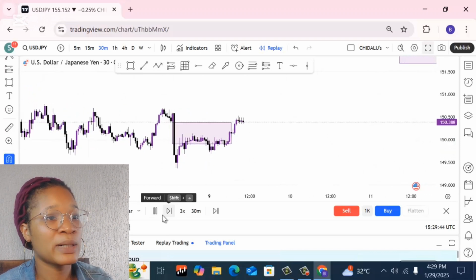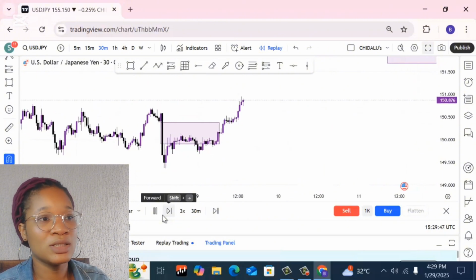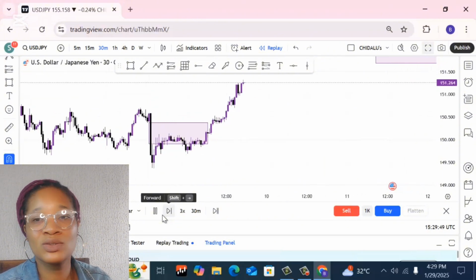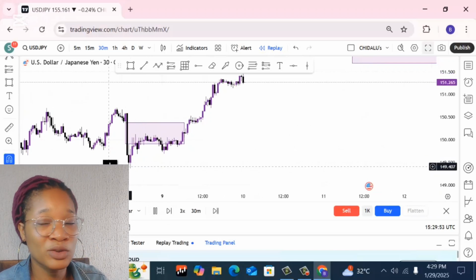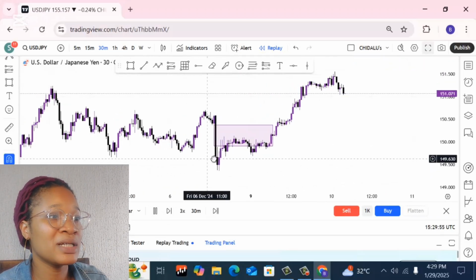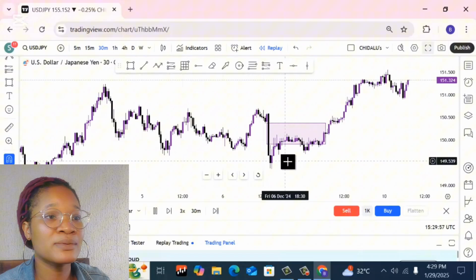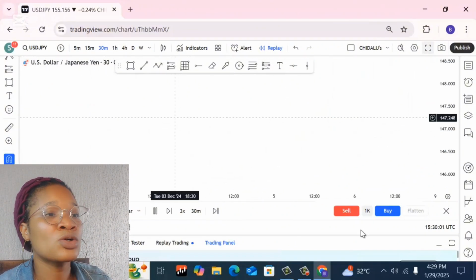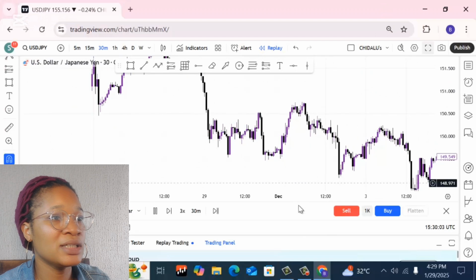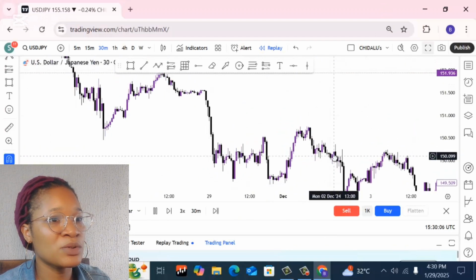And of course, price just violated it and continued its way, because that fair value gap is not in line with the trend of the market. The trend of the market right now is an uptrend, right? So I only want to be paying attention to fair value gaps that are in line with the trend, which is an uptrend, right? So sometimes price may just be in a downtrend.